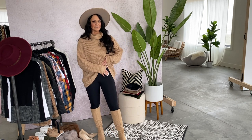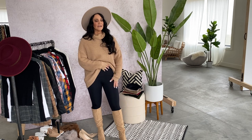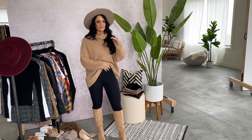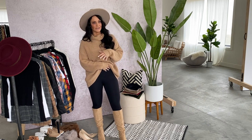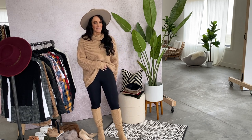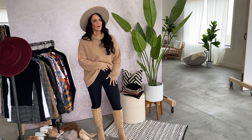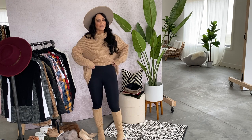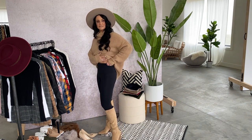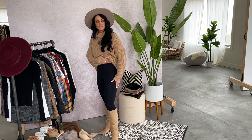It does have that nice high-low hemline, so it gives you really nice coverage on the back side if you want to pair it with leggings. I paired it today with the Langford leggings. These released last weekend from Lillian Lottie. They're an amazing athleisure wear style legging, but I pair them with just my everyday outfits — I've been working out in them and hanging out at home. We do still have quantities available. These are coming small up to 3XL. They're high-waisted with nice compression and are squat-proof.